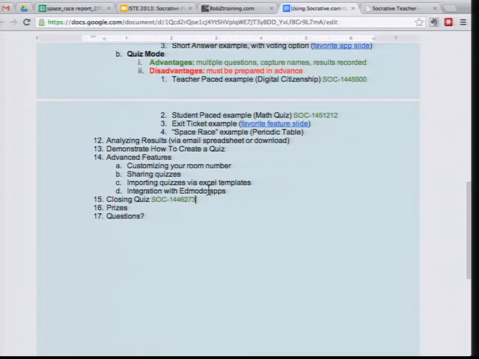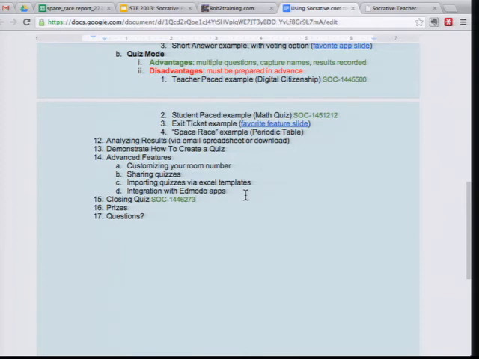Are there any Edmodo users out there? All right, a good number of people are. I'm a very heavy Edmodo user as well. They did add a Socrative app. It wasn't free. I can't remember the price. I think, was it 20 bucks? Anybody remember? I think somewhere around 20 bucks per teacher. I didn't find it very useful.